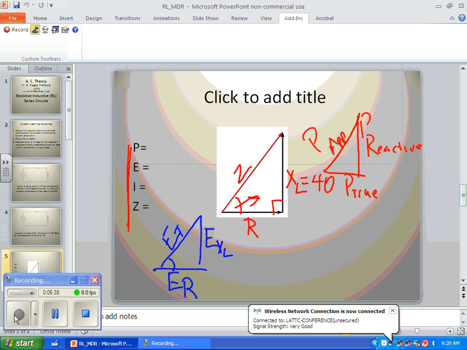Are they the same lengths? No. Are they the same anything? How about the angle? The angle is what we call the phase angle. And every circuit has a phase angle. And the relationship between the inductance and the resistance will set that angle. And because of that, the electrical efficiency of this thing will be decided. That relationship, the cosine of this angle, is called the power factor.